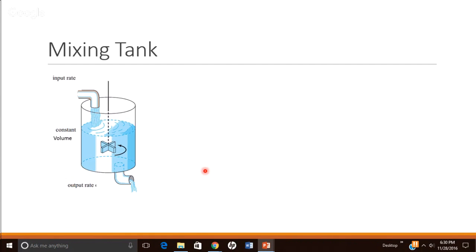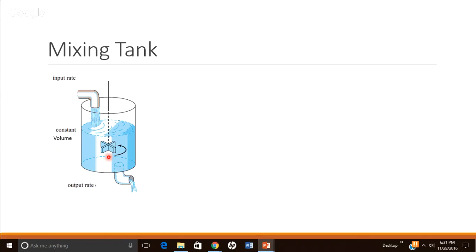All right, so what I want you to start off with is first consider a tank, a big mixing tank. There's a certain number of things that we're going to have to define here in this problem. One thing is the input rate. It's a tank, it's got an input and it's going to have an output. So this is going to define our system. We're also going to consider that the volume of liquid in this tank is constant. That means that the flow rate of the input is going to be equal to the flow rate going out. So it's in a steady state condition.